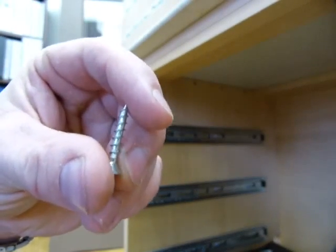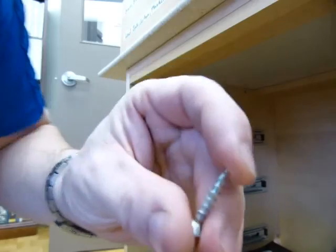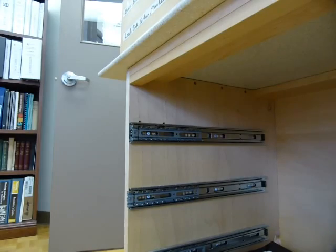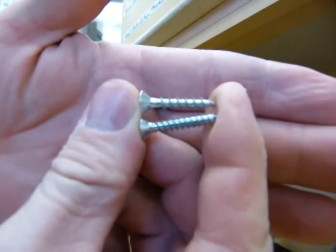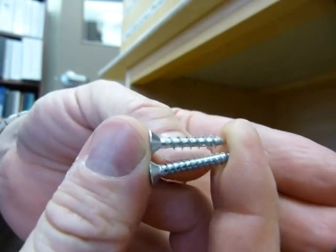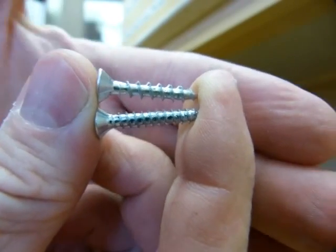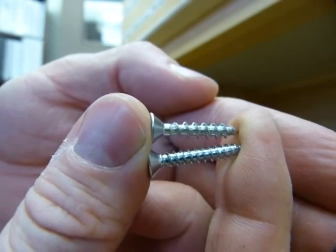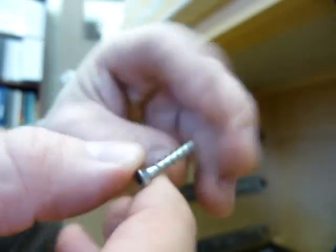See, I like this one for particle board, and this is a corian, some kind of plastic material, coarse thread. Let me just, for contrast, show you a finer thread. There you can see the difference. Upper one coarse thread, lower one fine thread. The fine thread in my experience is not grabbing the material that well, it rips out easily because it's got many finer threads and it rips out faster than this one. So in my experience this one holds better, so I'm using these ones.